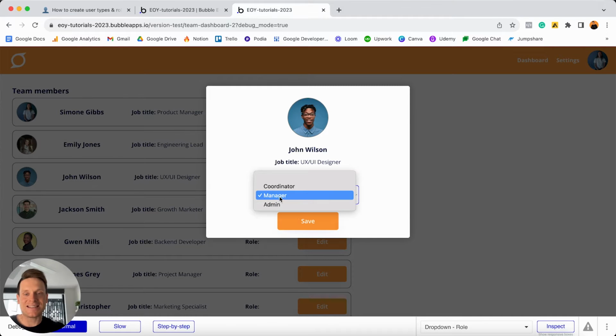admins in your app to update the level of roles and access that the users have within it. Look, there's just so much that I need to cover within this tutorial today, so let's grab our Bubble editor and we can dive right into it.